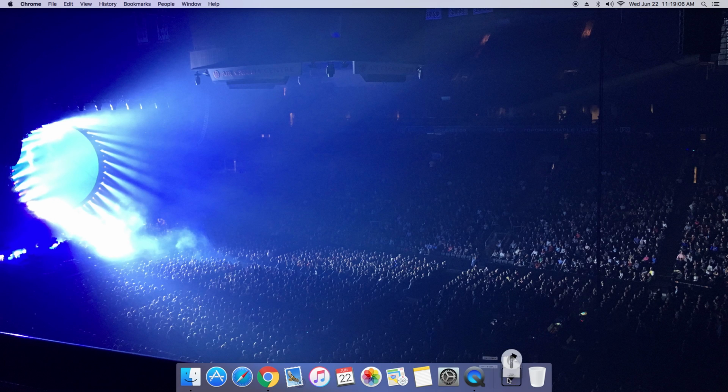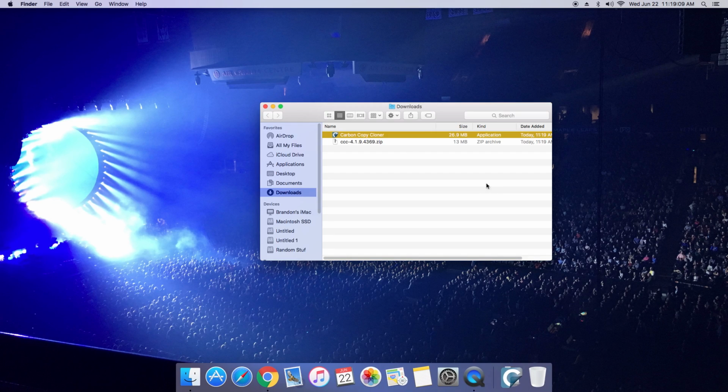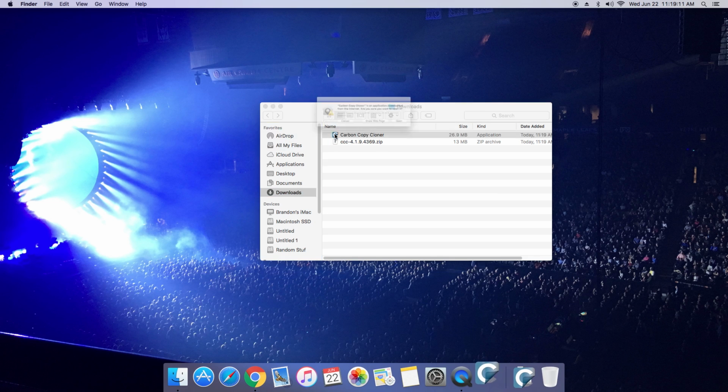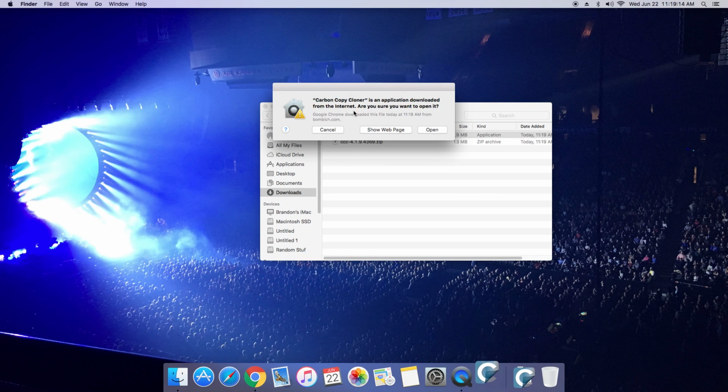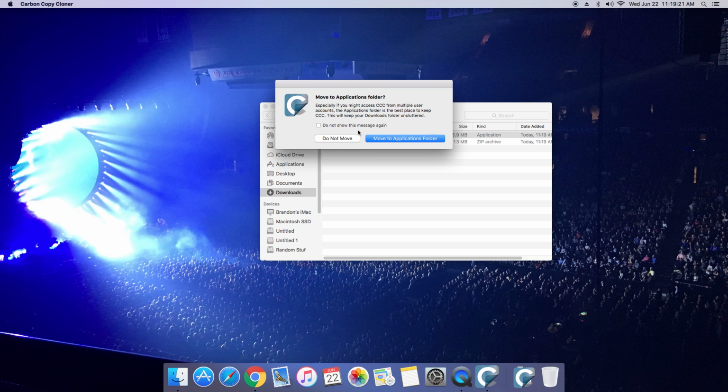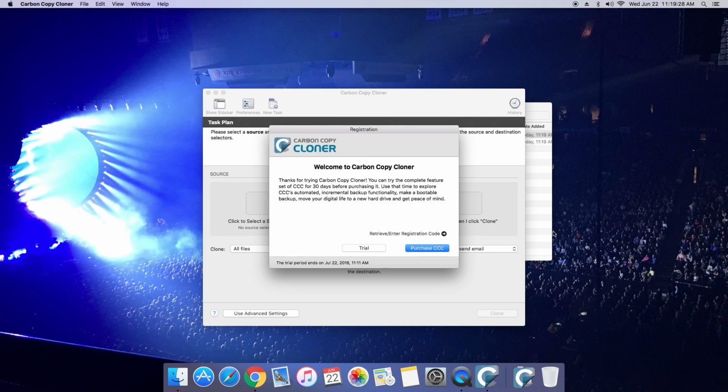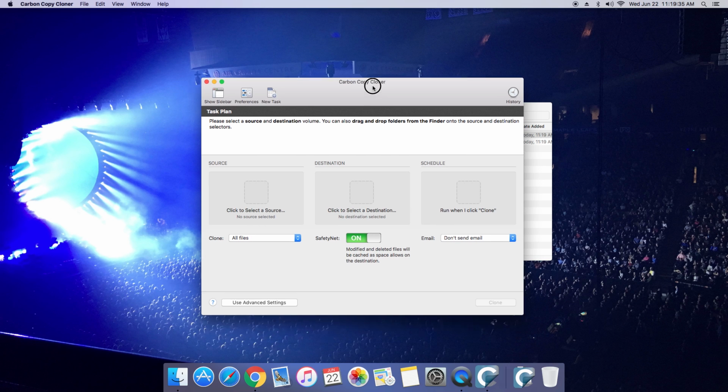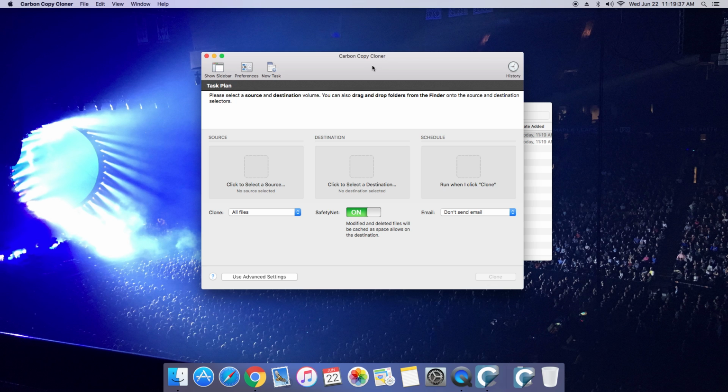So now go to your downloads and open that. It'll decompress. You can open the file now. See, this is from your security that we just answered, so you're able to open it. If we didn't do that, you wouldn't be allowed to open it. You can move it to your applications folder if you want to keep it. But I'm not going to keep it, so I'm just going to hit don't move. And just hit the trial version. It'll count down, and then you're ready to go. So this is all you need to do software-wise. You have everything you need.